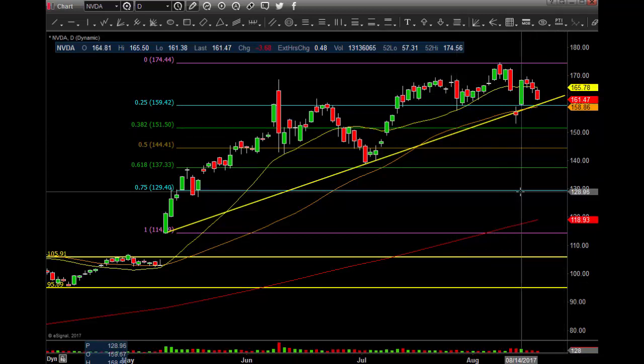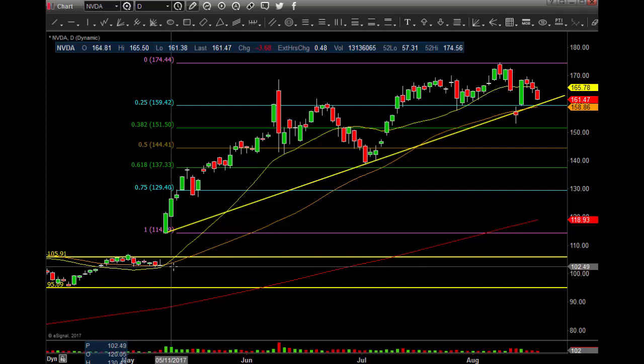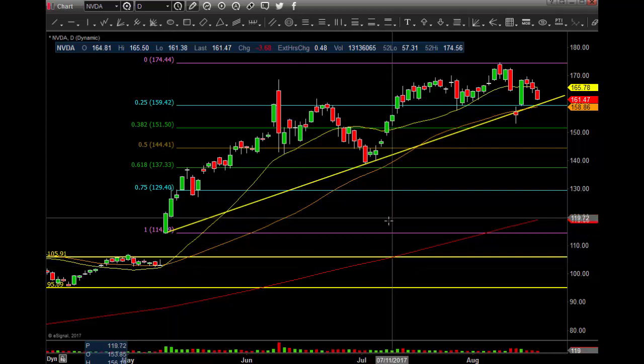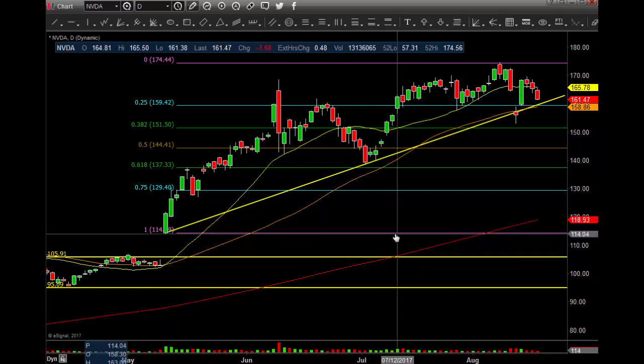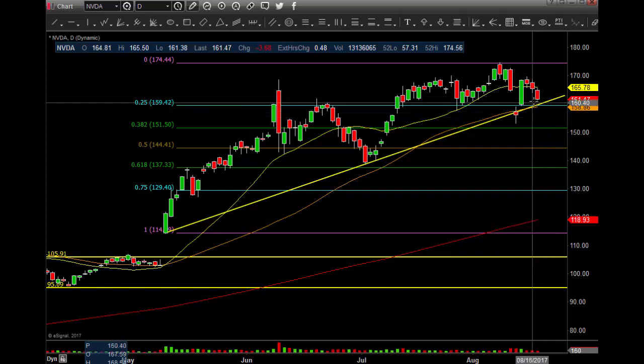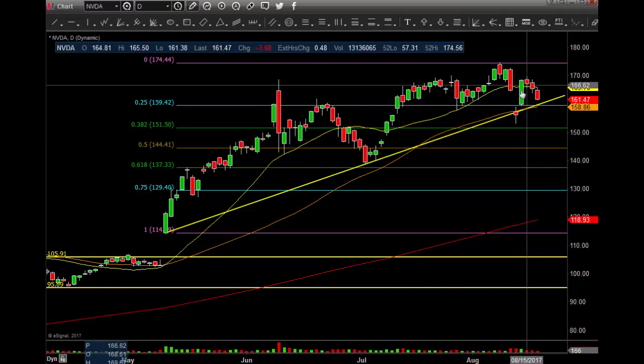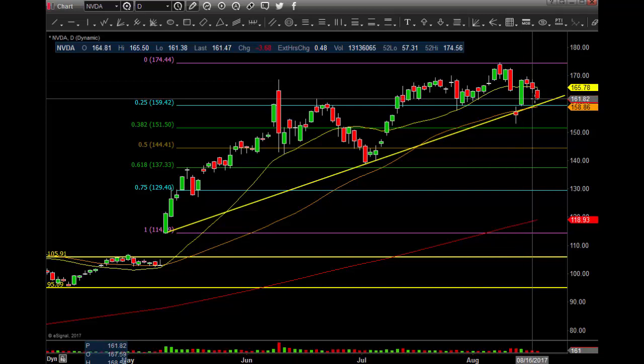Big area I'm waiting for, guys, if I were to go long on NVIDIA, will be right here around $102.49. I don't know if we'll get there. Maybe I'll never go long on it. Or, gap window's not bad, 114, and then you have the 200 MA. Let's see what happens in the next couple weeks, see if it does come down, see what kind of pattern starts to set up. Right now it's just a slight pullback. And sidebar, this is a bullish pattern here though, guys. So let's see what happens tomorrow with the weekly close and then the daily close, of course, on a Friday.